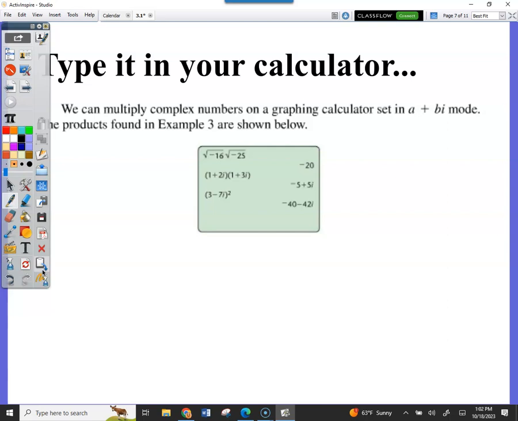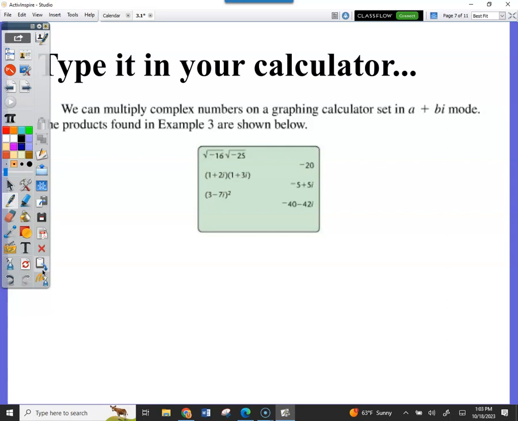How do I put i in my calculator? There's an i. Where? Oh, it's right here. It's on the decimal, the point. It's i on the seven. When I was in high school, we were not allowed to use graphing calculators. It was a year-long math class. The first semester, no graphing calculators. And then the second semester, we went back and learned all the shortcuts. And I'm like, yeah. But I get it.